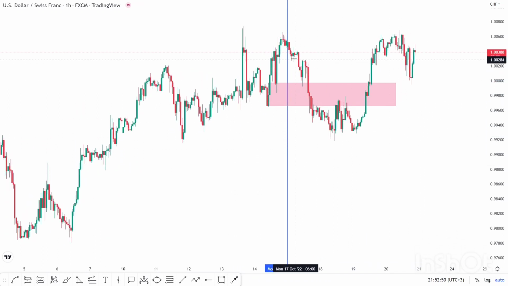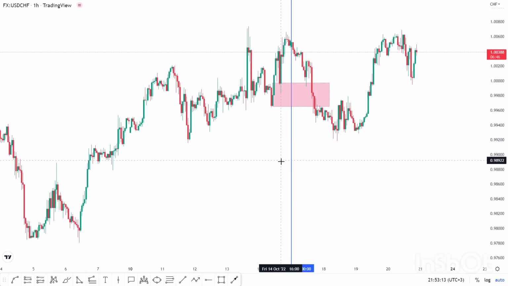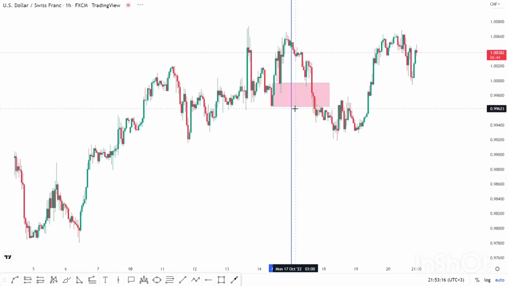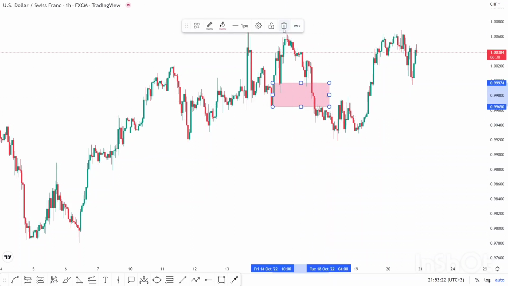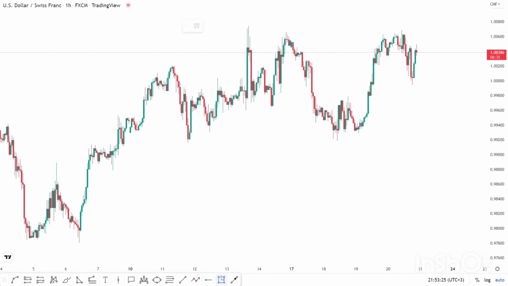If you check carefully, when price traded to this demand zone at this point, there was actually no indication of being bullish. In my previous video on trading using supply and demand, I mentioned that if you want to be profitable using this strategy, make sure you wait for confirmation. Here I was looking to see if I was going to get any bullish confirmation, but instead price continued dropping with very long body candlesticks, so that's not a good sign to be looking for a bullish trade. If that demand zone fails, you move to the next demand zone. It's important to know that not all demand zones work. So it's up to you to mark them on the chart and look at where price will react.